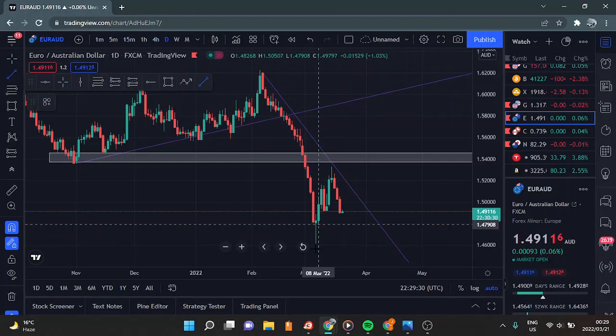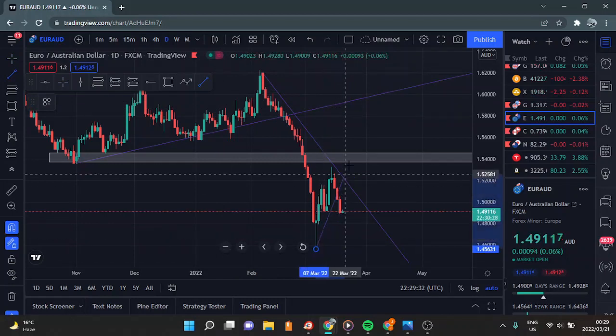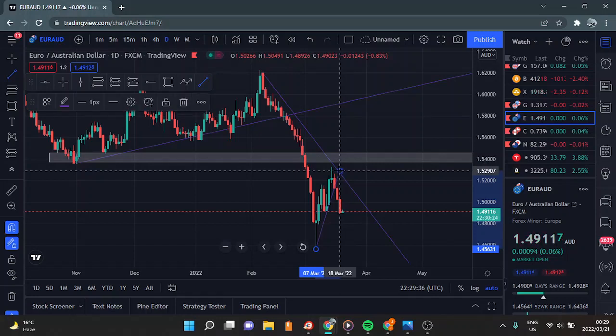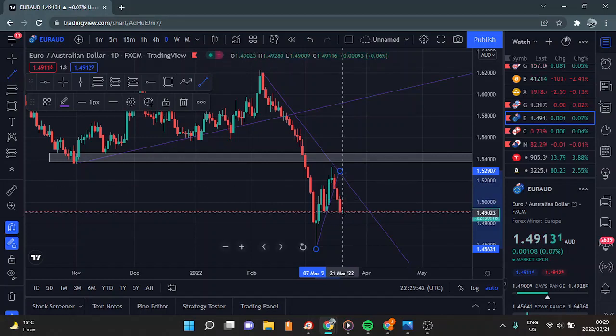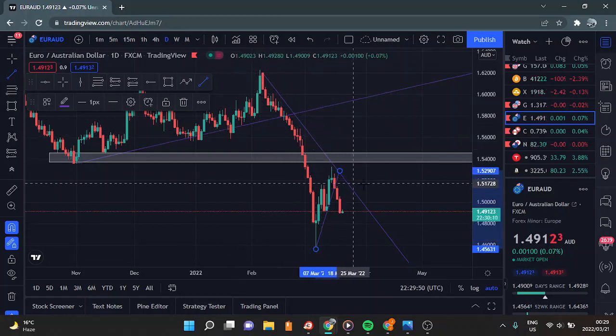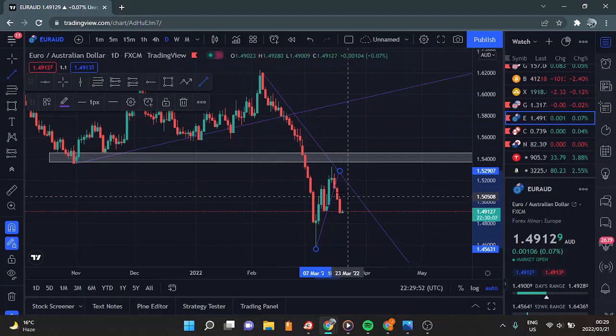So moving to the daily time frame, as you can see, the daily time frame gave us a beautiful structure. The market broke out of the structure and pushed to the downside. So we're hoping for it to come to this point at the 90% rule, which is mostly accurate all the time. So yeah, as you can see, EURAUD, it's beautiful, guys, beautiful.